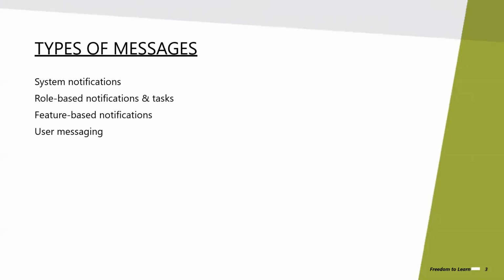A task, on the other hand, is something that the system is giving you a way to resolve. For example, if I am a staff manager and my learner has tried to sign up for a course and a learning plan, I will get a notification saying, hey, this person is trying to get signed up for this, and it will ask for my approval. As part of that task notification, it's also going to include the links that I need to go and resolve that.